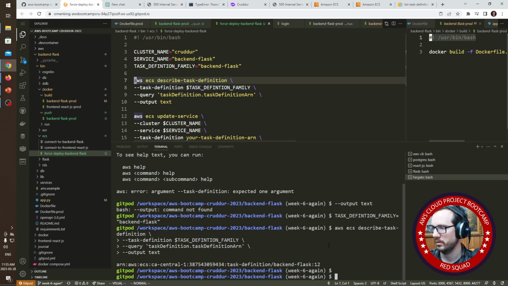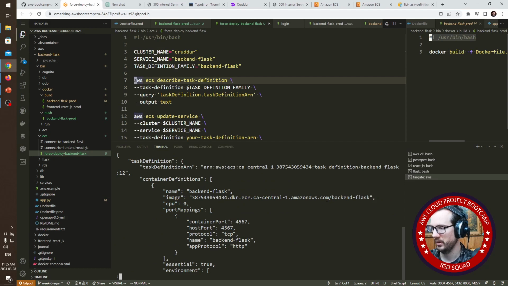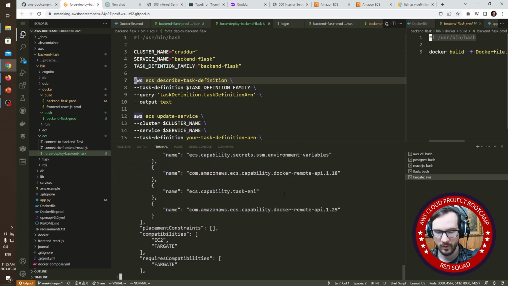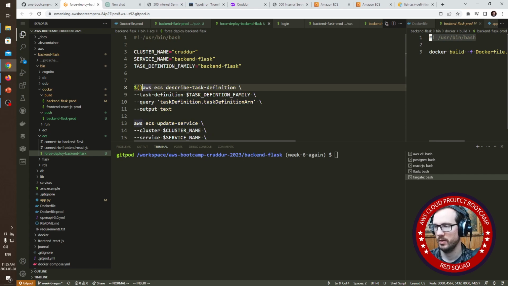So what I'm going to do here is just go here and run this. And so here, does it always return the latest? It does return the latest. Okay, well, this is always returning the latest, so I'm not really sure that we have to do anything special here. We just want to make sure that we're returning the latest. So this one is going to be like the latest task definition. Maybe ChatGPT is doing a good job today. Or latest.